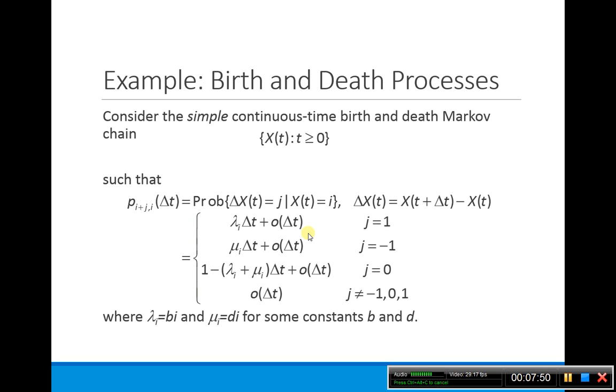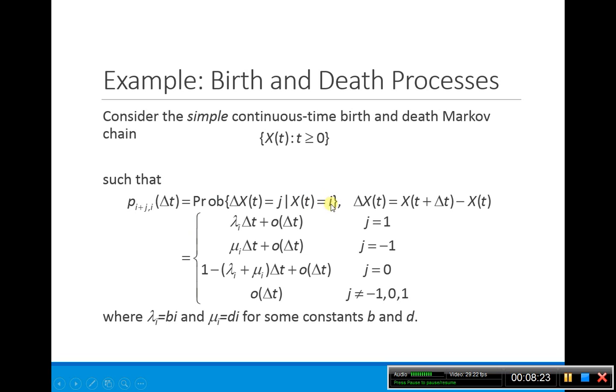Okay, so for our example in this lecture, we're going to consider a simple case. It's called a birth and death process, but it's called a simple birth and death process. So remember, this is our general birth and death process. You can either go up, you can go down, or you stay the same, and it's really a small probability that you're going to do anything else. But we're going to consider this rate lambda I to basically be some parameter b times I, where I is the number where you're at now.